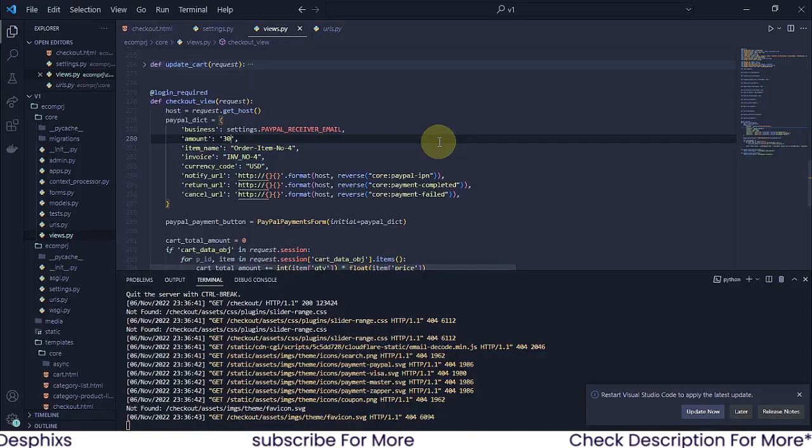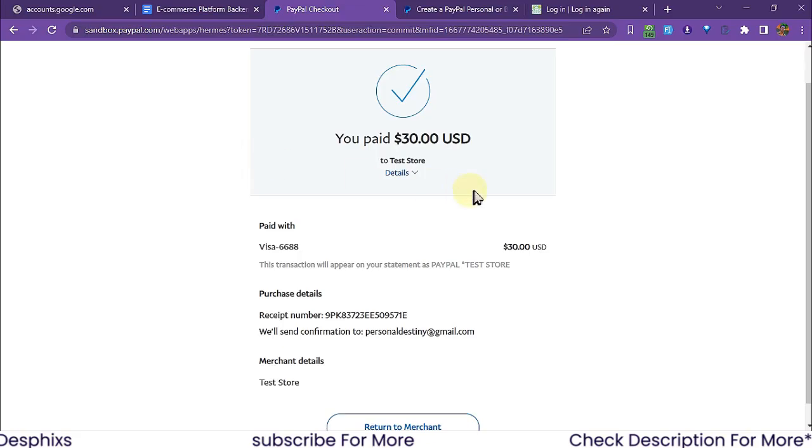The reason why it didn't work the first time was because the invoice number that we had here had already been used. Whenever one of these invoices has been paid for, PayPal automatically recognizes that an invoice with this name has been paid for. So you just need to change up the invoice. That's why we're going to be getting all this dynamically from the database in the next video. But as you can see from over here, we made the payment successfully, and we got our receipt number, the card that we paid with, and the amounts that we paid.